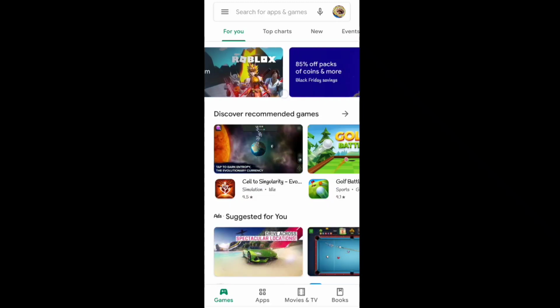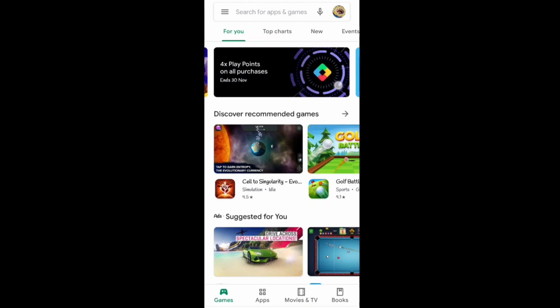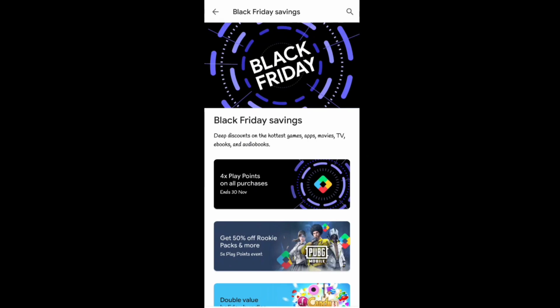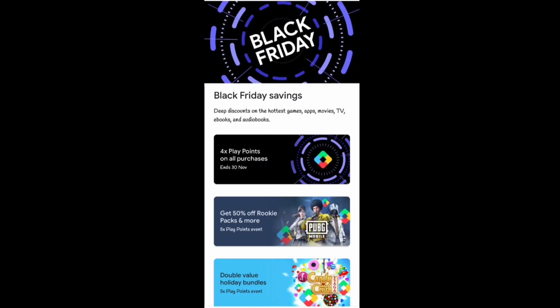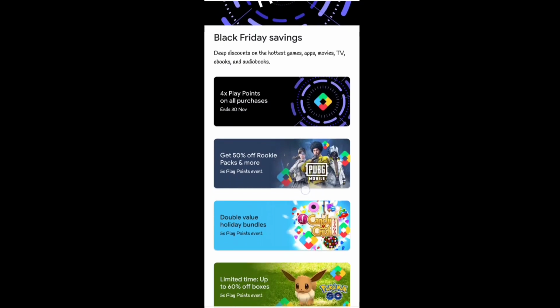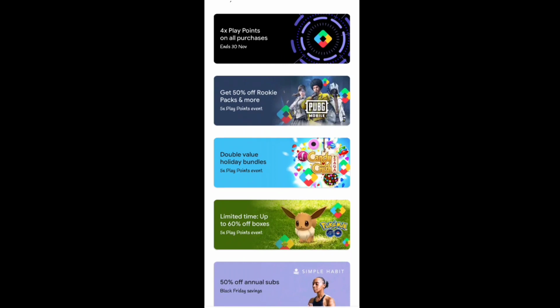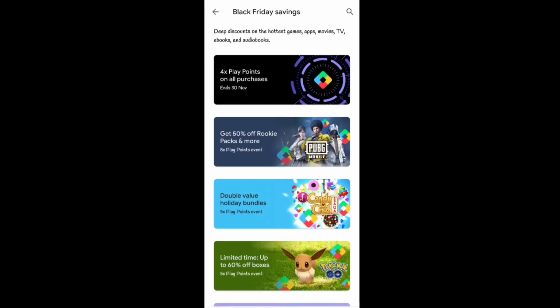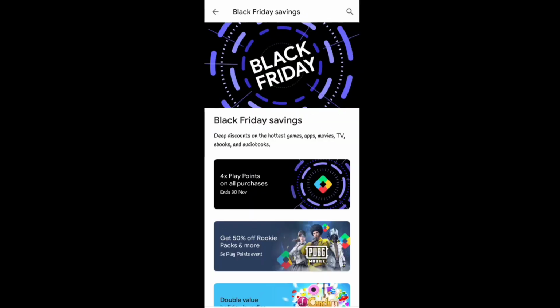Okay, here you can see I am in the Play Store, and if I go here you can see Black Friday shopping, and all the offers regarding Google Play Points special earn rates. Here you can see 4x Play Points on all purchases, ends 30th November. Get 50%. Here you can see 5x Play Points events. So some really good special offers are now going on on the Google Play Points page.